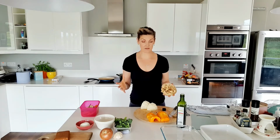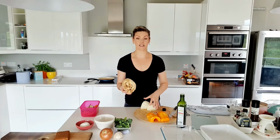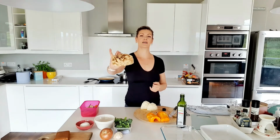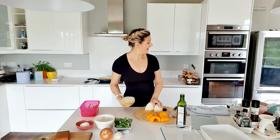Okay, so I wanted to show you really quickly how to recognize a celeriac, what it is, because sometimes I put them into recipes and people say, what is celeriac? I've never heard of it, I've never cooked it, I don't even know what it looks like. So it looks kind of like a turnip. It's got this weird patterned top, so it doesn't look very appetizing.